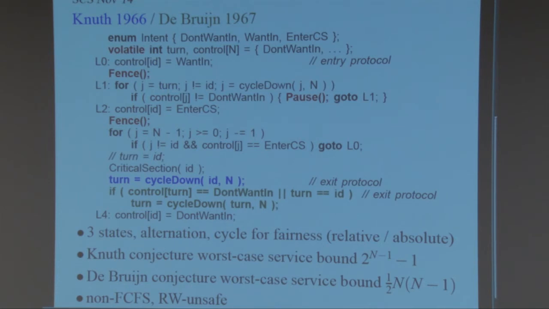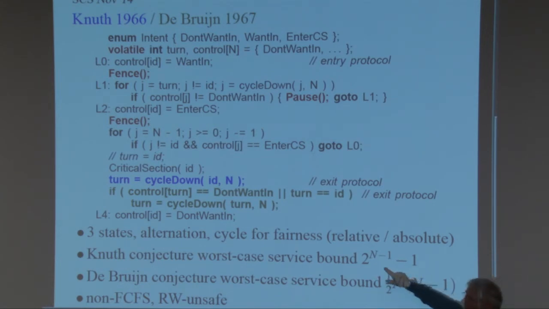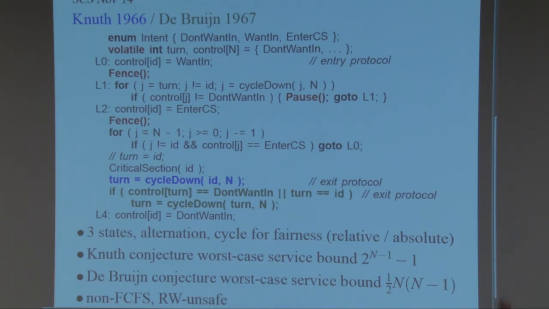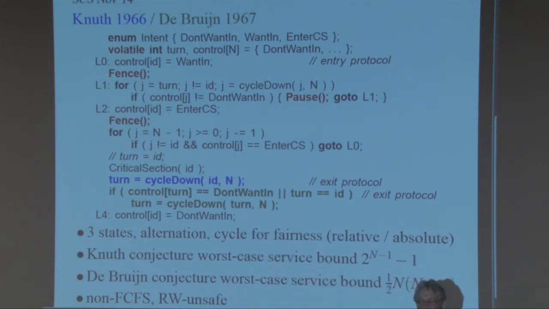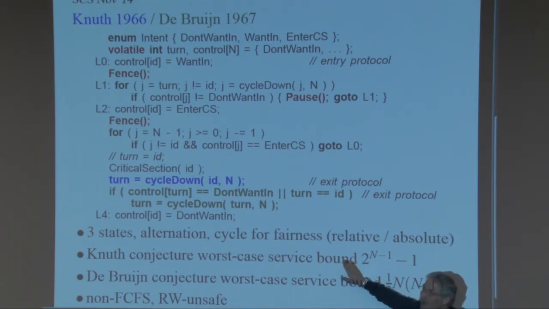Knuth cycles priorities, but does it in a really poor way — the worst-case bound is 2^(n−1), which is a huge bound. He even says 'I'll leave it as an exercise to the reader' to derive it. We actually proved the bound. Then De Bruijn said you just need to get rid of Knuth's blue line and put in two green lines, giving a much smaller bound — and again didn't explain the bound. We proved it too. Proving De Bruijn's bound involved the Towers of Hanoi, as a fun point.